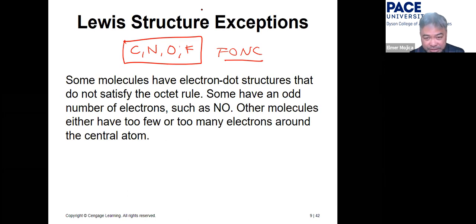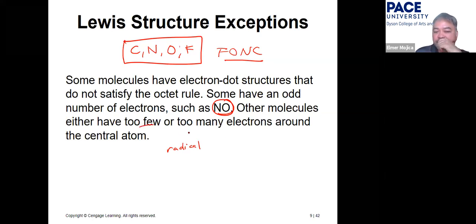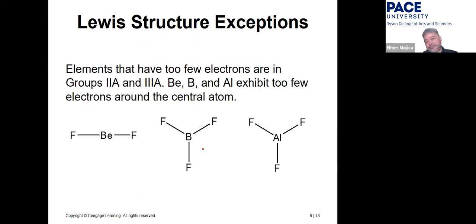And in some, even though we say there are strict followers, there are some that have the so-called odd number of electrons. These are what we call radicals. But we'll focus more on the ones that have fewer or more than the octet. The first one that we could say is the less-than-octet one, like this one. These are atoms in the second period before carbon, so they can occupy, let's say, less than 8.